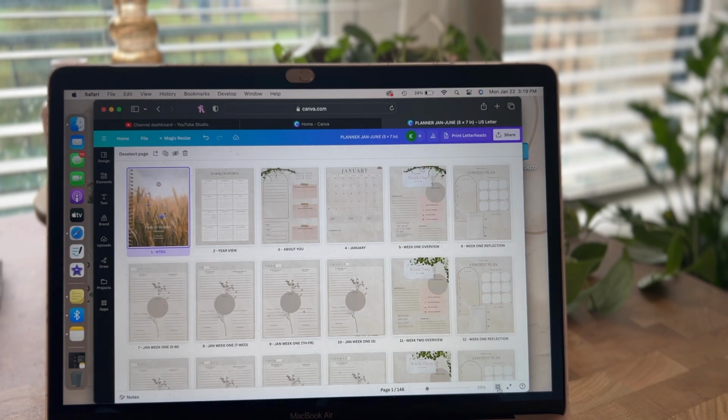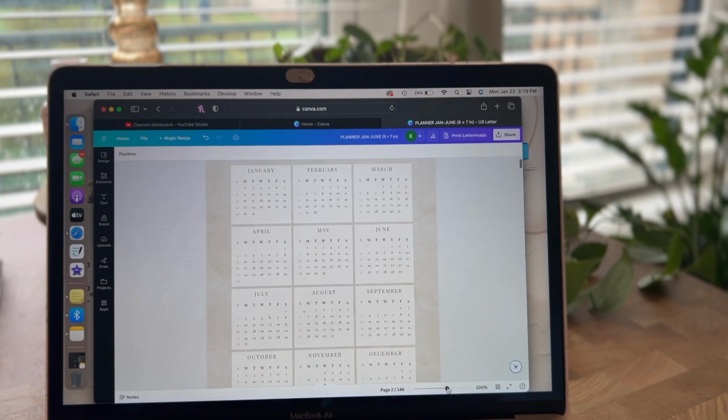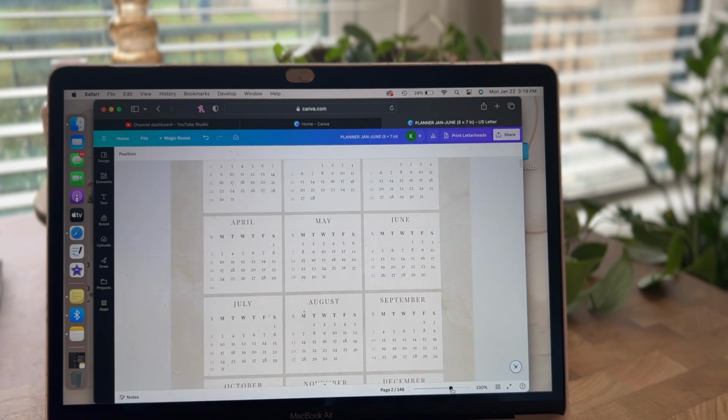Canva wouldn't allow me to make a project that was 300 pages long, so we're doing this in sections, and I'm going to start with January through June. In January, I was still basking in what was left of Christmas and definitely hiding out inside. So now that February is approaching, I'm ready to dive right into getting organized.